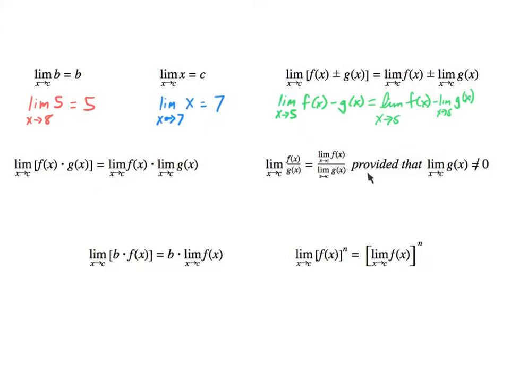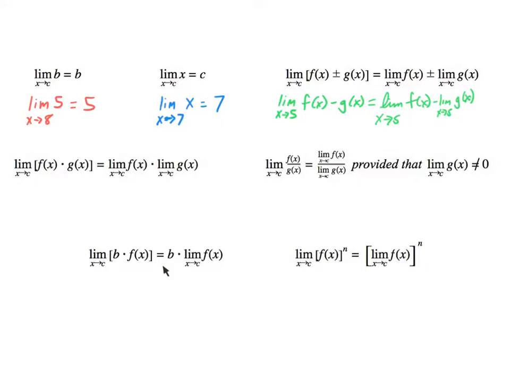And then this one is very much the same as these two, because if you divide, you just simply take the limit of each and divide each, provided that the denominator cannot equal 0. That's the key. You can't have that equal 0. That's one issue with fractions. You can have errors. So you have to watch out for that one. But basically, this is the same as both of these, so we don't need to write an example.